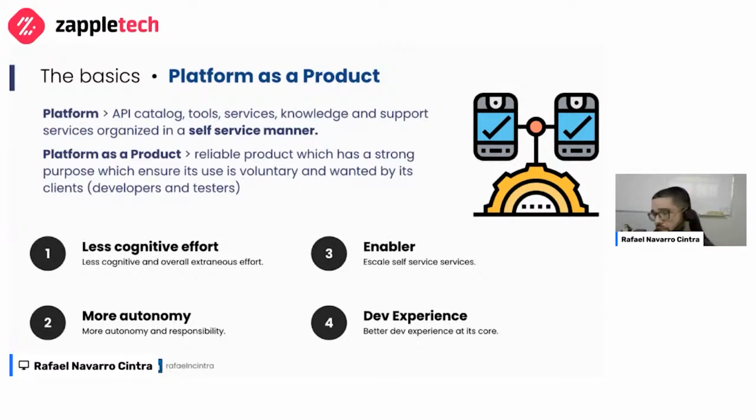And one important point here is to not forget about dev experience. What I usually hear a lot is, I have an extremely well designed framework. You can check this 300-page documentation on how to use it. Come on. If I'm a new developer in the team or a new QA, I don't want to read 300 pages of a document to know how to use a test automation framework or to be able to automate anything. I want to be able to press a button, or to have a small set of documents, and some automated way, a script or something, will get me up and running and ensure that I'm able to do my work within minutes, or in the worst case in hours.